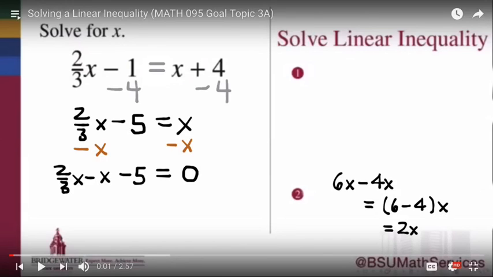This manipulation, by the way, is an artifact of two different things. On the one hand, what we just did is often called combining like terms. These were like terms because they both had the same variable factor, the same variable with the same hidden exponent on it. These are both multiples of x to the first. And that means that I can subtract them by subtracting their coefficients, 6 and 4. It's also a reversal of what's called the distributive property of multiplication over addition.